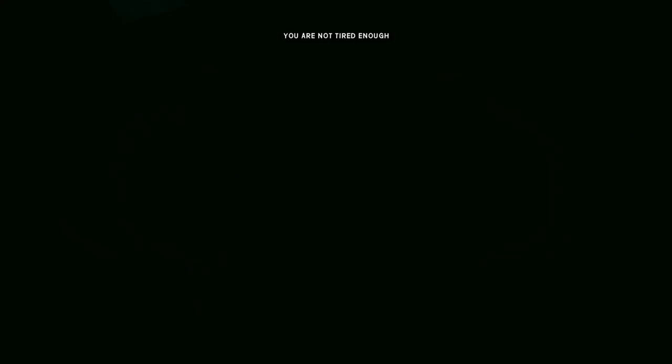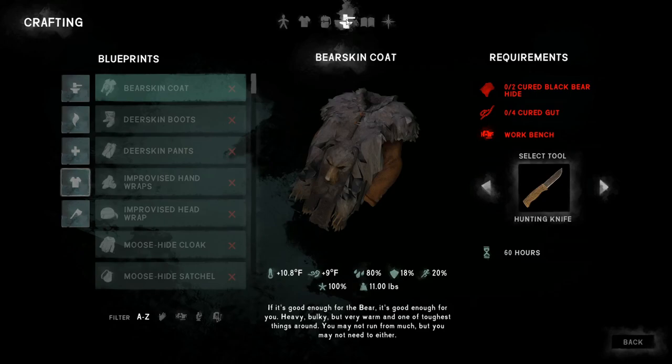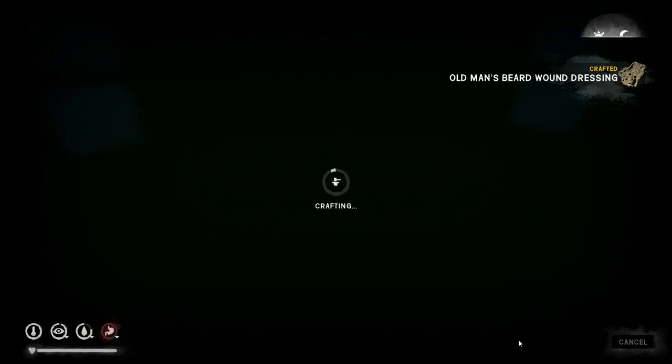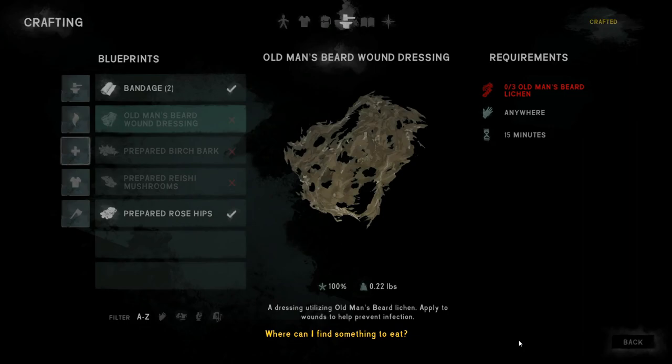Not tired enough. But what we're going to try to do right now, while it's dark, I'm going to see if it'll let me make Old Man's Beard Wound Dressing, which is the antiseptic bandage I was talking about. I can make 2. That way I don't need to carry that antiseptic. It's way freaking heavy. This stuff is like the weight of paper. So it's definitely the way to go. And you don't have to worry about it being light when you're crafting it.